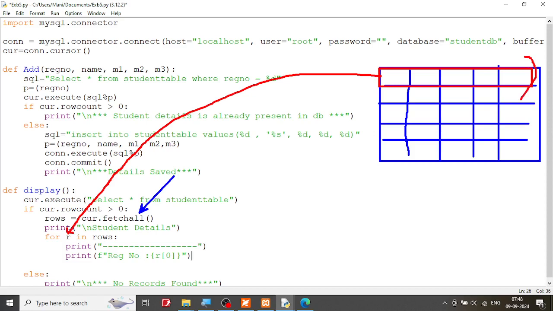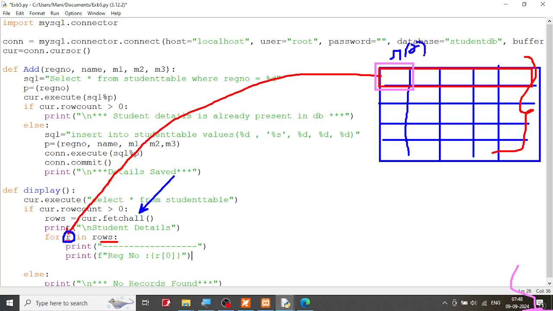So out of all the rows, you take one row. Within this one row, you will have to pick up the first cell. This is r here. You notice where my mouse pointer is. Let me move it closer so that I can see. This is r, so this is the first row. How do you write it? This is r of 0.